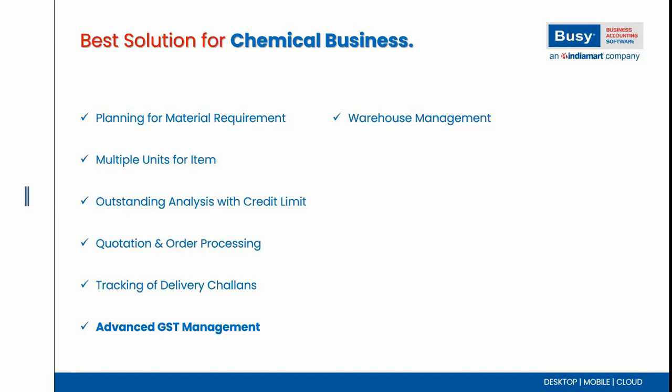And this industry specifically needs warehousing management, because they have multiple godowns. Sometimes there may be different production flows. For each production flow, how much chemical is generated, or how much raw material you have issued. On the basis of that, you can easily get warehouse reports and material center reports: for each and every godown, how much stock is available and how much stock you have issued. That kind of report you can get from Busy.